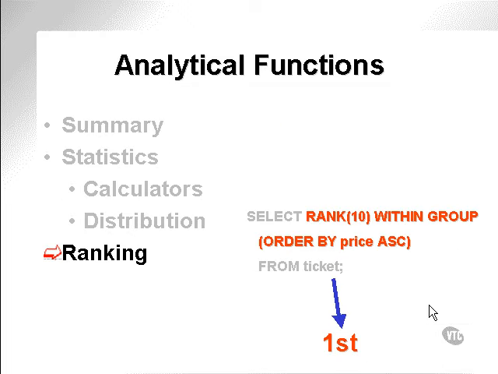The ranking function can be viewed more as an analytical function. However, in its simplest form, it's not really either an aggregate or an analytical function, since it can really be used to retrieve a single value. What the rank function does is pick the rank of a value amongst a large number of values. So it says, what rank is the value 10 in this table? The result is first. We won't worry about running that function for now.